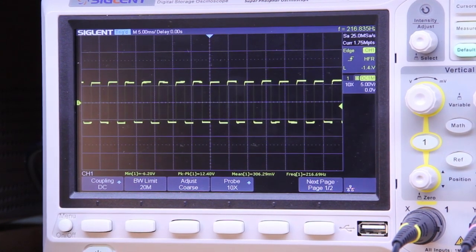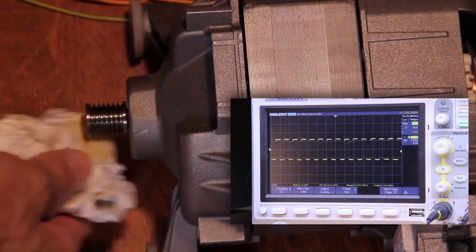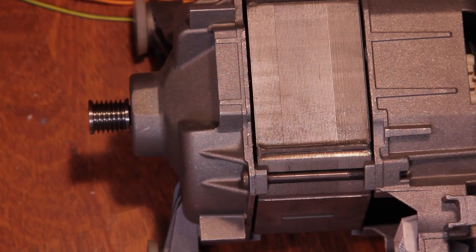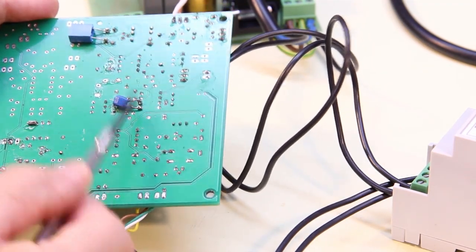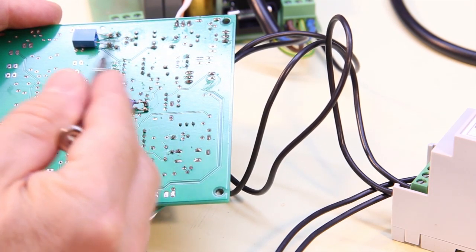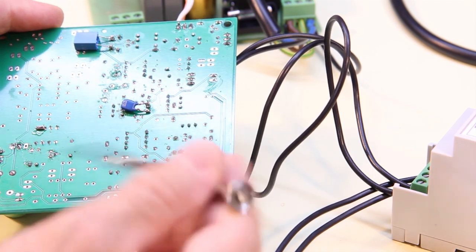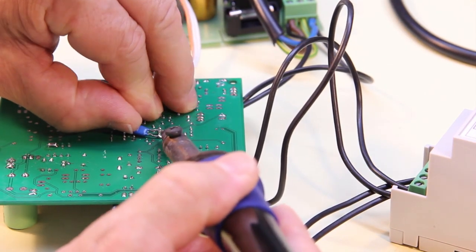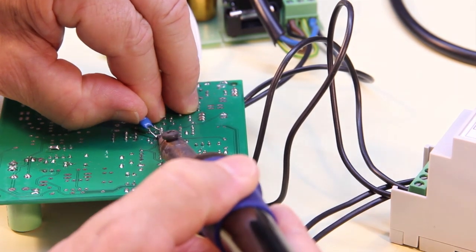And now I try to load the motor. It's a crude test, but the loss of speed is about 4%, and I had to add a couple of capacitors to smooth out the oscillation due to the conversion from frequency to voltage, and without this the motor does not behave very well.